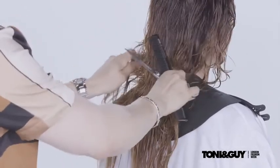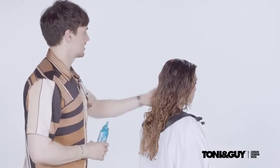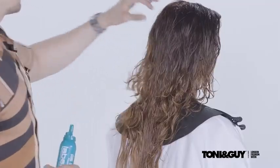And you can see where we've got those shorter layers around the face, how that's nicely just sitting back behind the shoulders. The next part of the technique, we're just going to work with some curl define foam. Now, product preparation on curly hair is super important. It absorbs a lot more products than your straighter hair types, and we can afford to place a little bit more in.